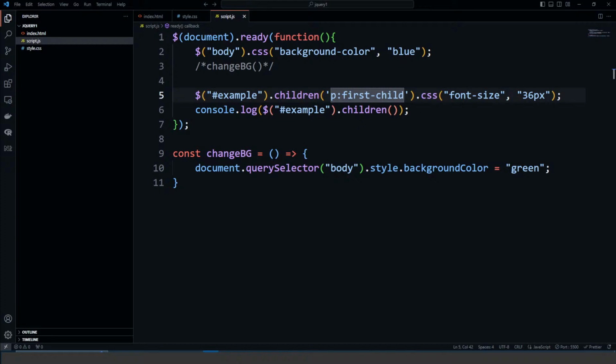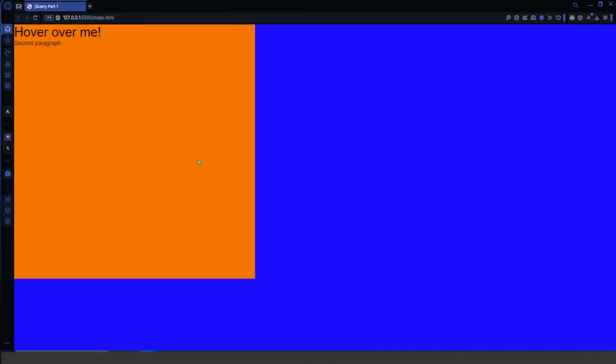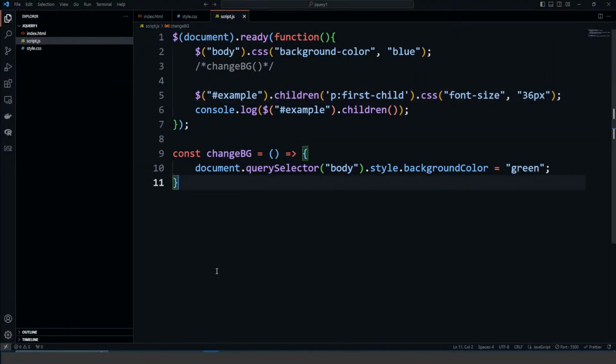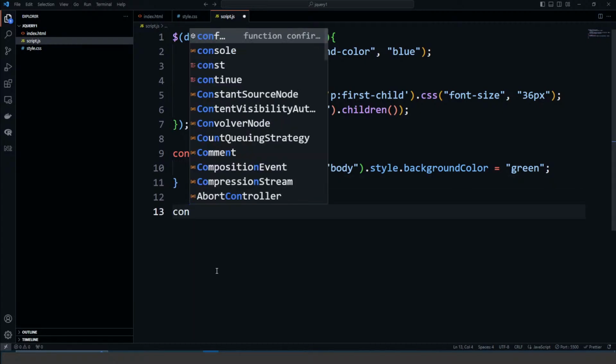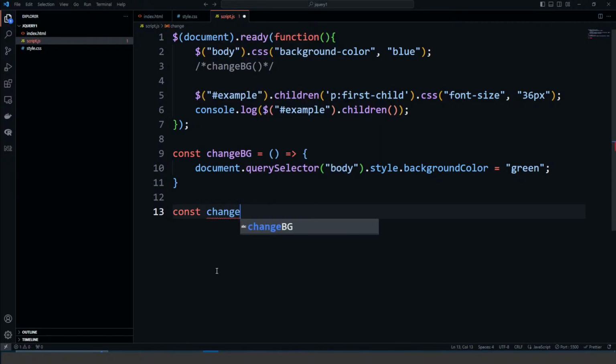Well, let's do a quick event function here, and we'll talk more about this later. Just to change the background color of this box, and we'll do it with a simple hover action. If I were doing this in regular JavaScript, I would write two functions, like change box, set to a specific function.